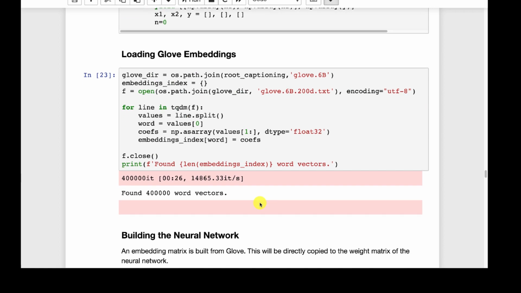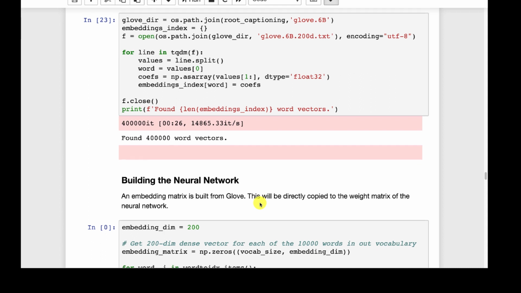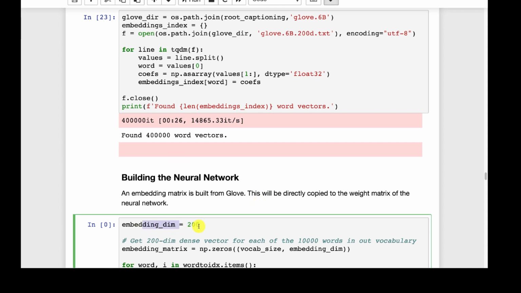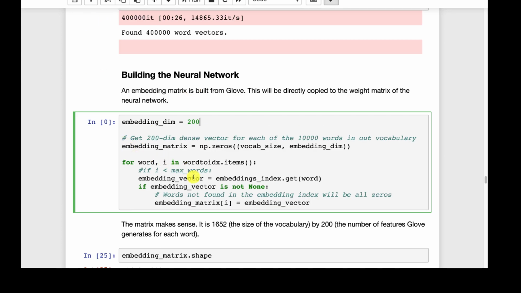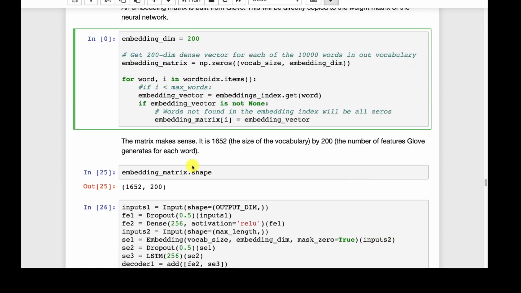These are the GloVe embeddings so that we have those available so that we can turn those words into the 200 per word. You have to set that constant. You can't change that. That is fixed by GloVe. And then we essentially just build the inputs for all of those caption words that we have and look them all up. And you can see then essentially the shape of this.